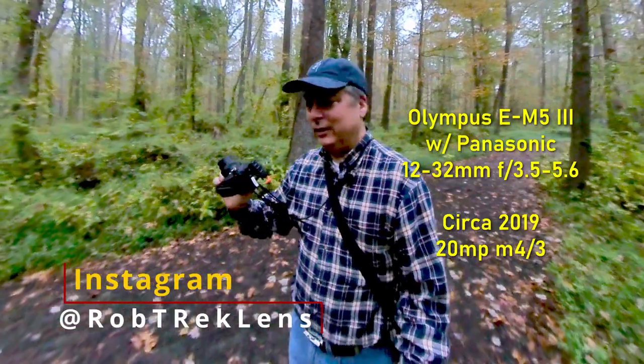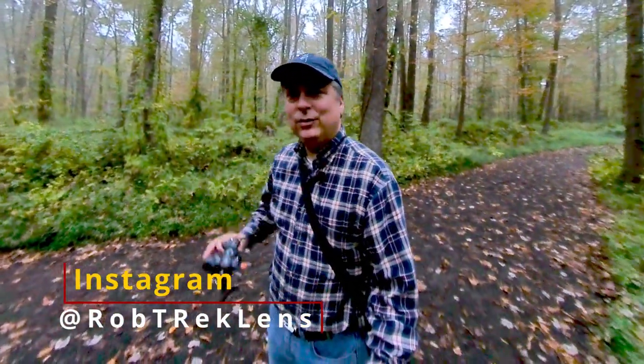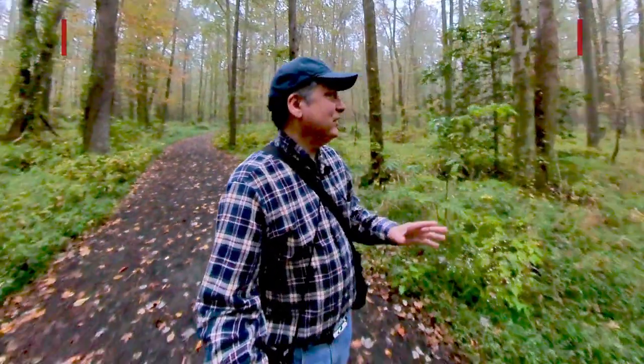And I brought my EM5 Mark III with the 12-32 kit from Panasonic, and I also brought my new E-500, which is the Olympus E-500 from 2005. It's an 8-megapixel Kodak sensor.